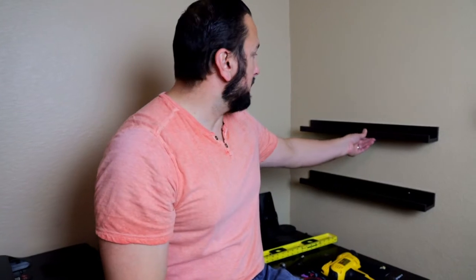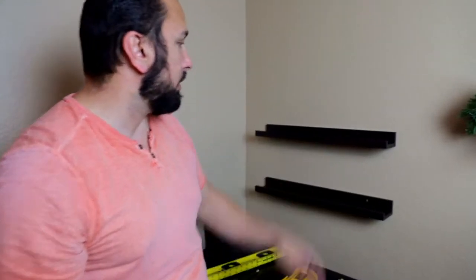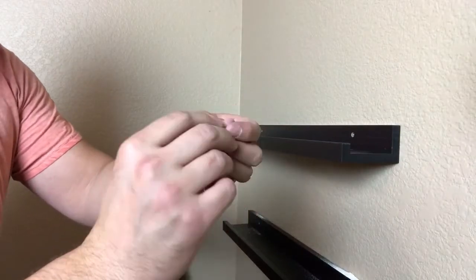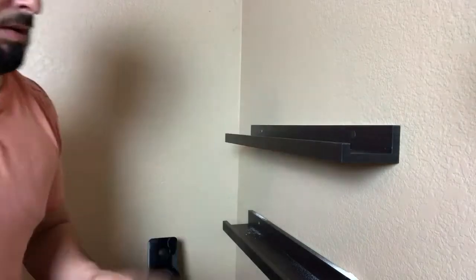And as you guys can see, it's already good. They come with stickers, that way it covers up the screw, so you don't even have to look at the screw. So it's real nice and beautiful. It's sturdy. I mean, I really like it so far. I'm gonna show you guys the finished product after I get these 2 48-inch shelves up.